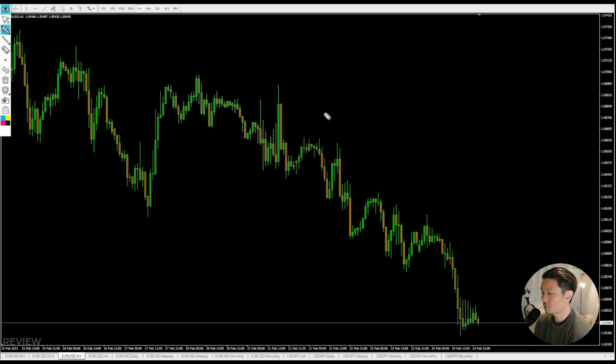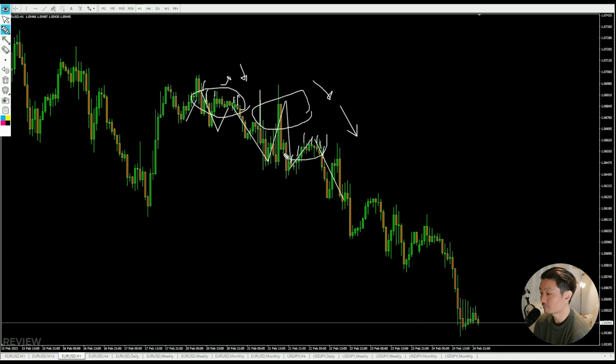Okay, so an easy way to know whether there is strong short strength in a pair is when there are many rejection candles to the top side, repeated over and over, all in these areas right here, showing that although price is trying to go up, it is rejected down every time it tries. Okay, and moreover, this is a common staircase pattern showing a miniature trend forming to the short side. So when you see many rejection candles over and over, and moreover a staircase pattern to the downside, you could expect price to hit its main target relatively soon in a short bias.